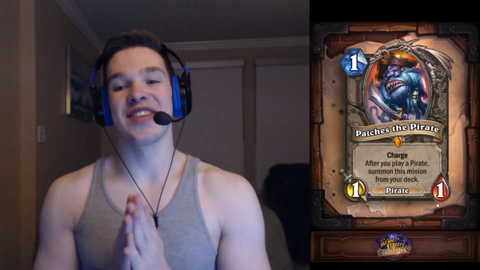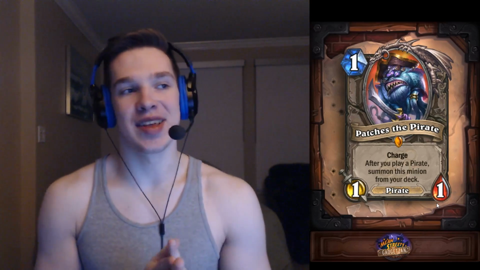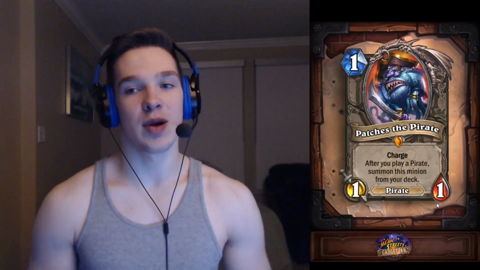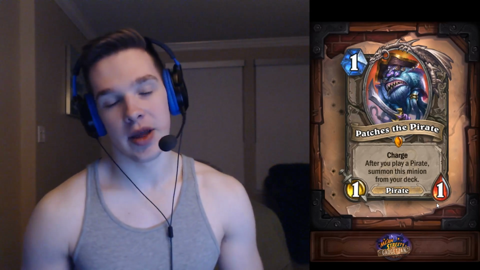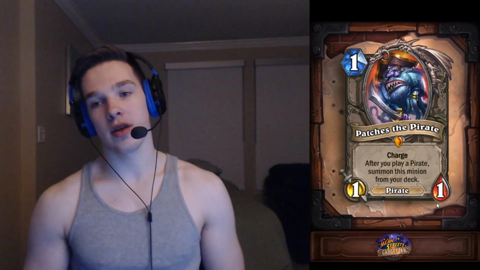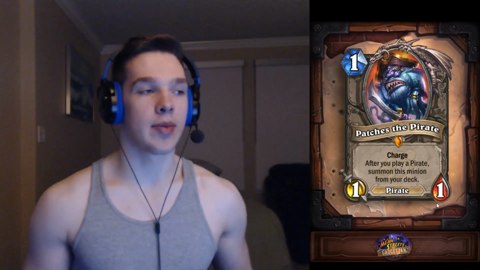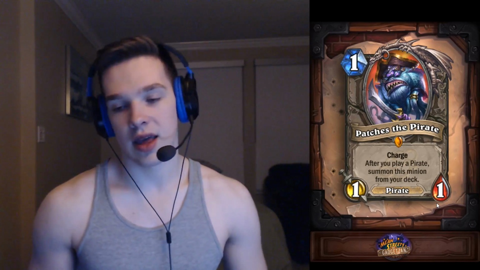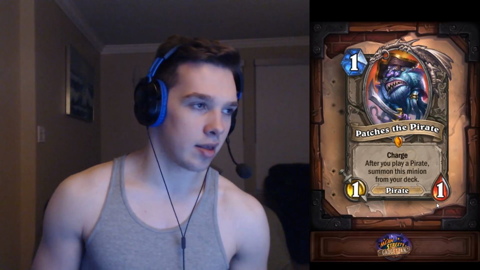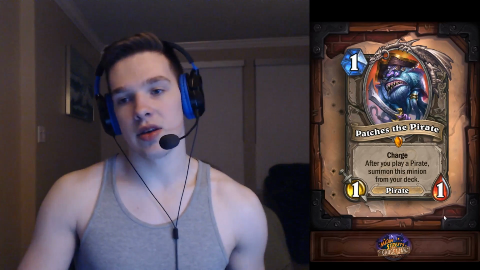Patches, yes, this is probably my favorite card of the entire expansion still. So it's a 1-mana 1/1, Patches the Pirate, charge. After you play a pirate, summon this minion from your deck, and it's a pirate as well. This is just super insane. There's actually a combo you can do with Rogue with Gang Up and Double Ships Cannon, where you can push like 26 damage in one turn, I think. You Gang Up Patches again, and then you go Double Ships Cannon, and then you play a pirate on turn 5 or 6, something like that. But basically, you can do some sick combo like that.